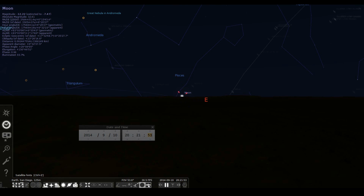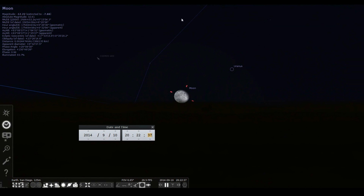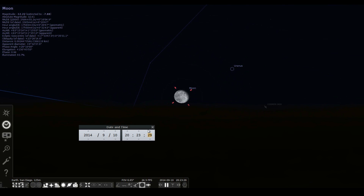But at any rate, I'll turn on satellites. The moon is centered. And the first one I'm going to show you is this Cosmos satellite. I'm going to just roll it forward, and you can see the trajectory that it's on. And actually, let me get in on the moon a bit. And again, the moon was higher when I shot this. I don't know why Stellarium's done this, but anyhow, it's just about the right trajectory, right speed. Everything's right for this, so I'm pretty sure that's one of the things that I'm going to show you.